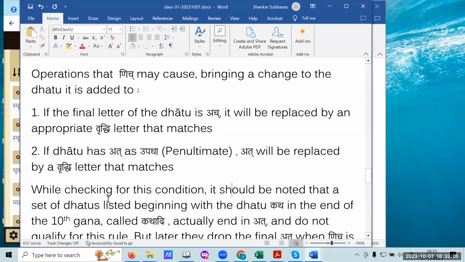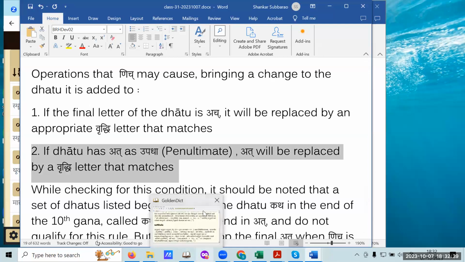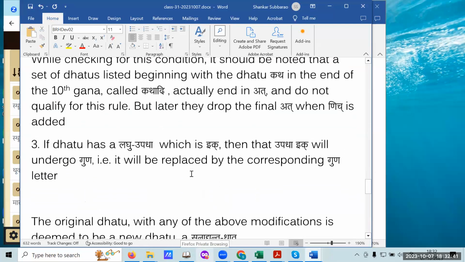Katha is the dhatu. A is the final. What is the penultimate? Thakara. Before that is an a. It'll look to you as though penultimate is a. It won't be. When you start adding nich, then that final a goes away. So what will it become now? Kat. Now you cannot again go back and say its penultimate is short a. So that kathadi list of dhatus will not be subject to rule number 2 because the penultimate letter is not a. Okay? All right. Then what do you do?